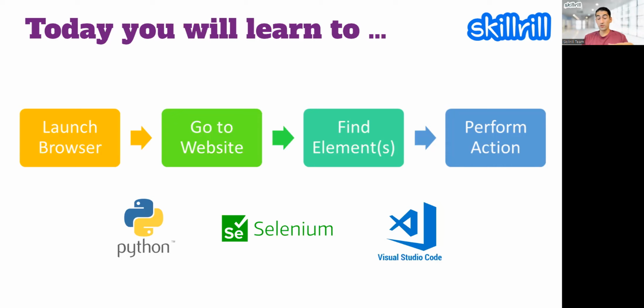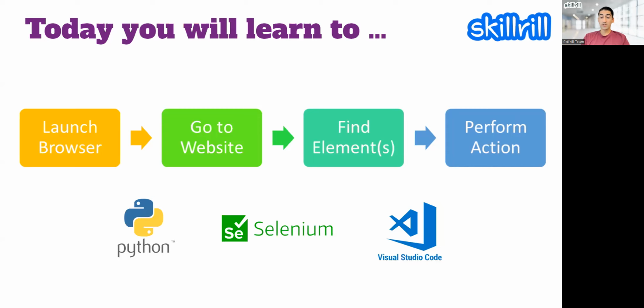Initially, when you install, and we will help you install every tool and the programming language Python on your computer, you will have the basic standard features or functionalities of Python. But then you're going to need some additional power-ups. In that case, we need to download and install libraries, and one of those libraries is called Selenium. The purpose of this particular library, Selenium, is to interact with the browser.